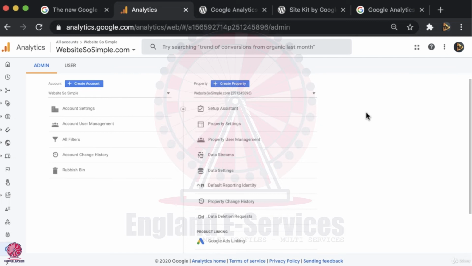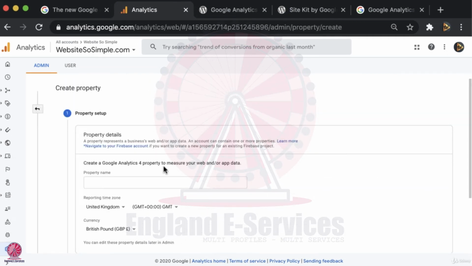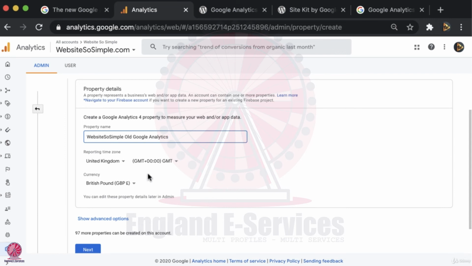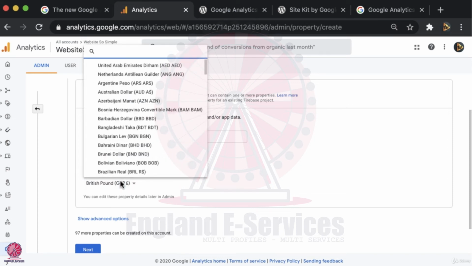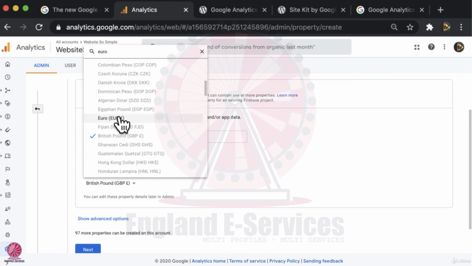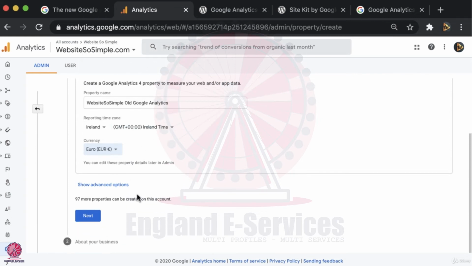So here are the steps. It's pretty simple. Click on Create Property and add in your property name. So just put in your website name. And you can add in something like old Google Analytics so you know it's clear. Then add in your reporting time and currency. And now this is the important part.